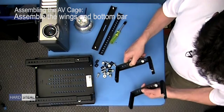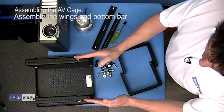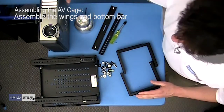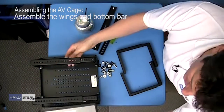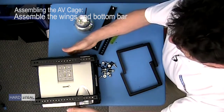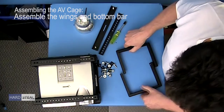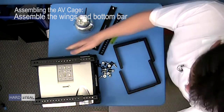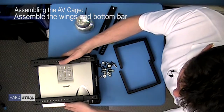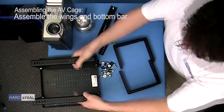Now that I've set the height for the two wing brackets, the next thing I need to do is determine what the length of the wing assembly is going to be on the AV cage. To determine the length of the wing assembly, what I need to do is set the projector back inside the AV cage and see if the projector itself protrudes beyond the top plates and requires a length setting that's anything larger than the minimum that you can get with the wing assembly. If the projector protrudes beyond the width of the top plates, then you simply need to adjust the wings to accommodate that additional length.